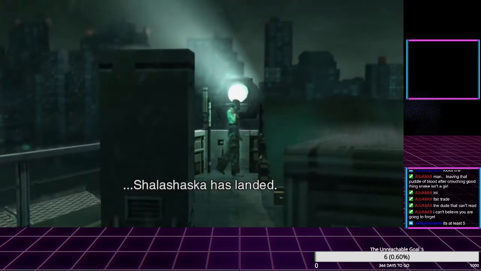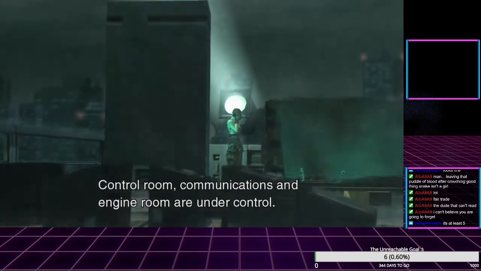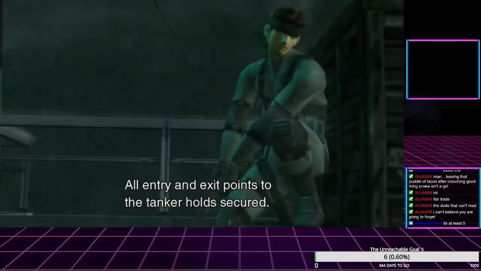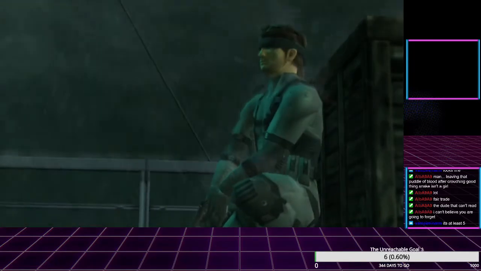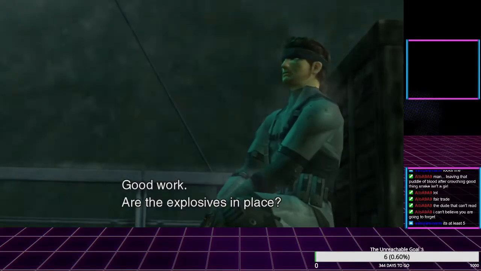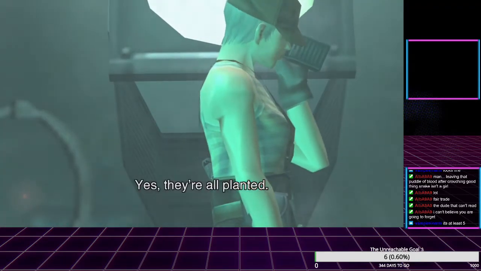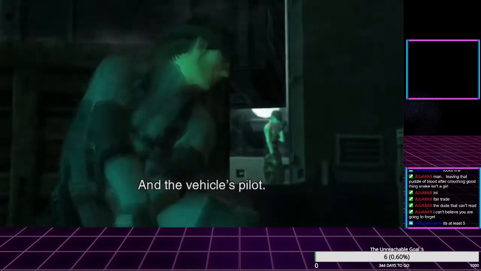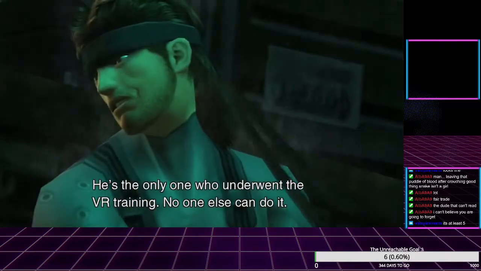Shalashaska has landed. I'm on my way to the tanker holds. Report your status. Control room, communications, and engine room are under control. All entry and exit points to the tanker hold secured. Infrared sensors placed and operational. Good work. Are the explosives in place? Yes, they are all planted. Listen, explosives. Once we have what we came for, the tanker will be scuttled. And the vehicle's pilot? He's the only one who underwent the VR training. No one else can do it.